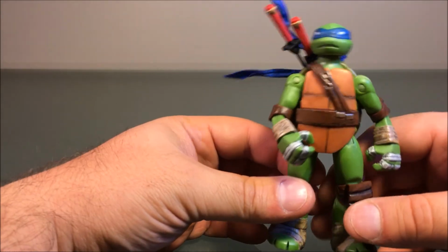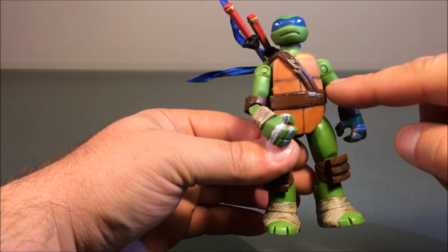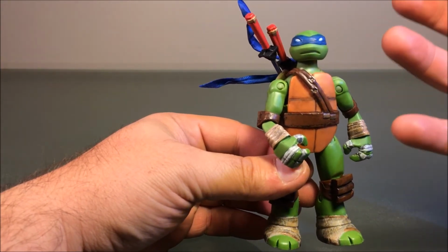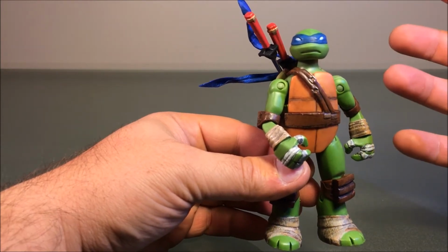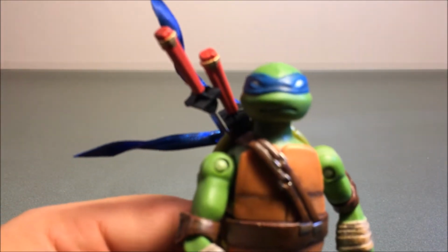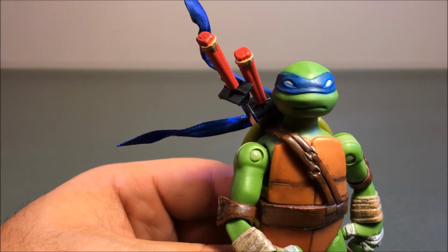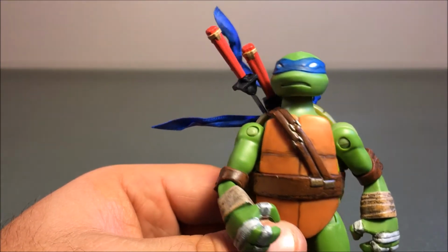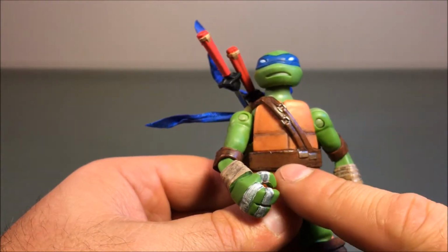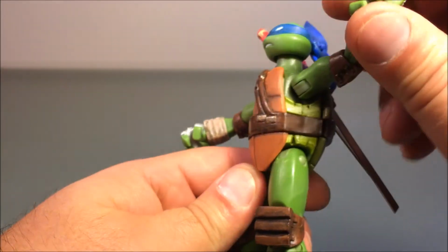A weird little thing is, when I was doing this, I was gonna wash everything, but these Nick Turtles don't have a lot of detail in their body, and I figured if any one of these turtles was clean, it was gonna be Leo or Donnie, right? So I kept them real clean, except for everything that's on him. So basically, his bandana got a wash, everything got a wash, his belts, you name it. Everything got a wash except for his skin. His skin is pristine clean.